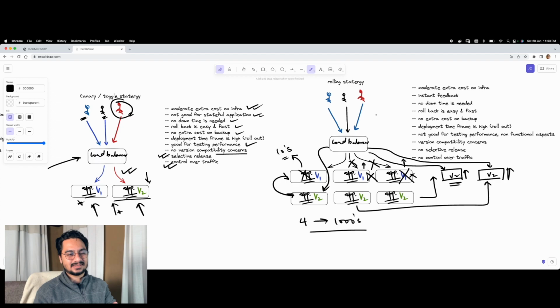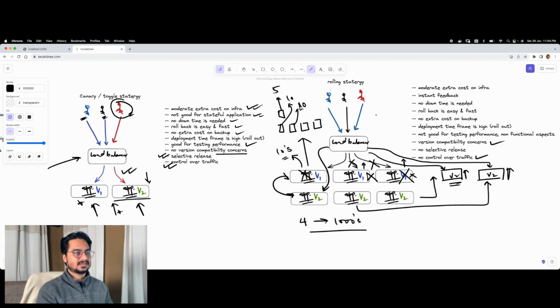One, it takes an ample amount of time, and second, you do not have control over traffic, and you also have version compatibility concerns. Now what that means is, if I have v1 and v1 is made out of, say, these many microservices, and all of them are going to be updated, so when the update starts, some of the pods might be in the latest version, some of them will be in the older version. So this guy might be all in the latest version, this guy might be some in the latest version, some in old versions. Again, that is applicable to others as well.